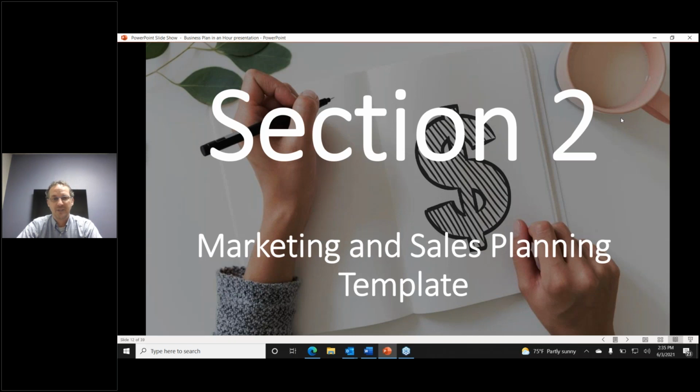The next step is your marketing and sales plan. This is, again, a template for you to consider. And some of these questions may seem rudimentary, but all we're trying to do is take the complicatedness that you have in your business currently today, go back to the beginning, and build from the foundation back up. We want to simplify. We want to help you to simplify how you get the results that you're going to achieve.